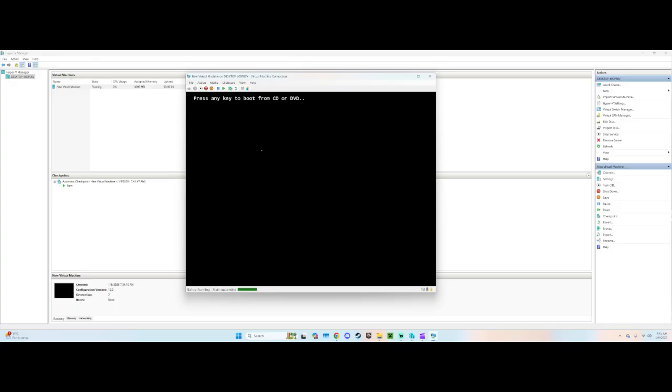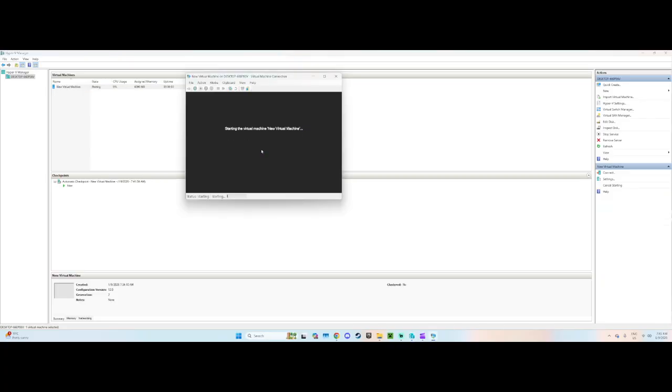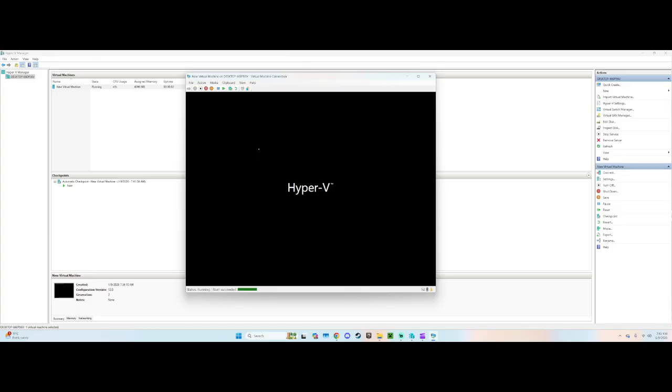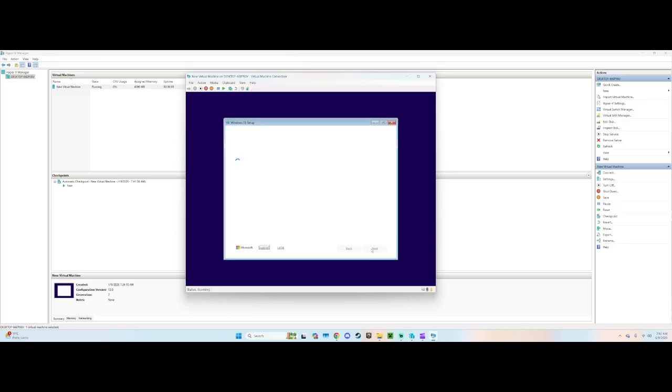I thought it was in the actual Hyper-V manager. Oh no. I thought it was within the actual Hyper-V manager. The actual, not just the machine. Come on. It was a very, yeah, that was a very rookie mistake on my part. Okay.